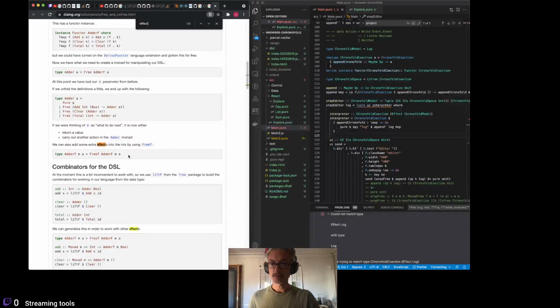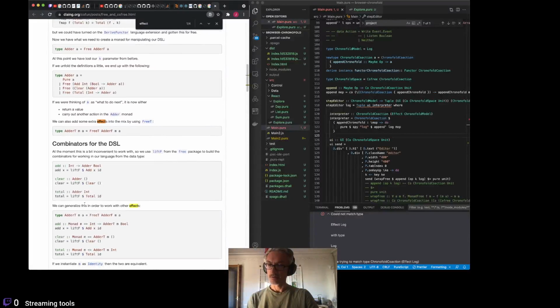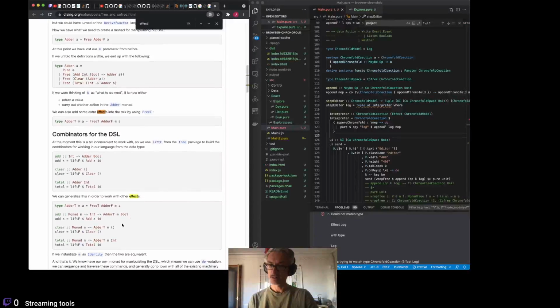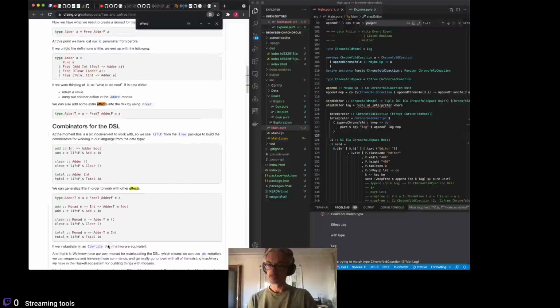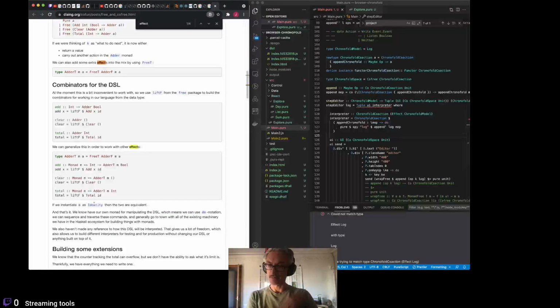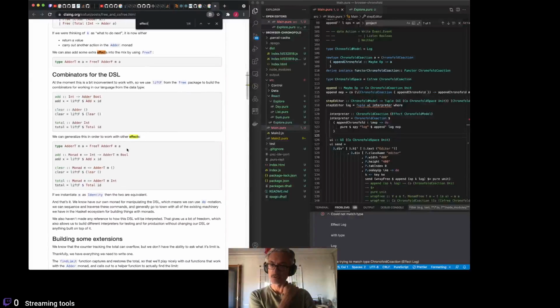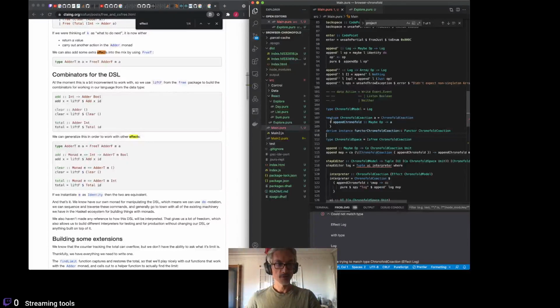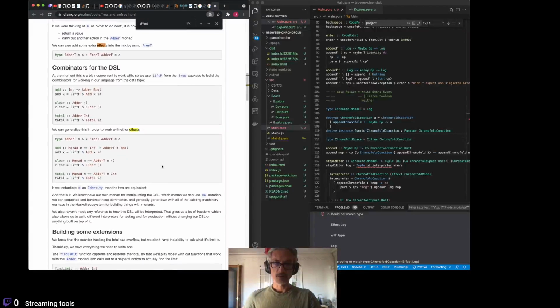Well, by adding an M here, I'm not sure. You can generalize this to work with other effects. Adder T, free T, adder F, MA. With M as identity, the two are equivalent. So building a monad transformer stack, apparently, and so dealing with composition of co-interpreters through a monad transformer stack approach. I don't know if that's what we want.